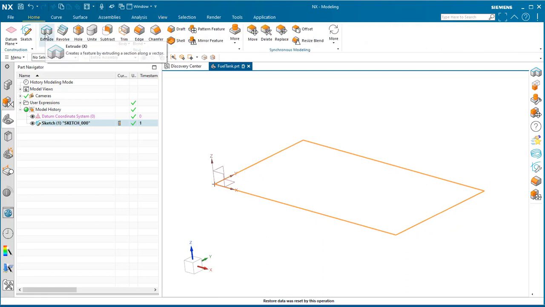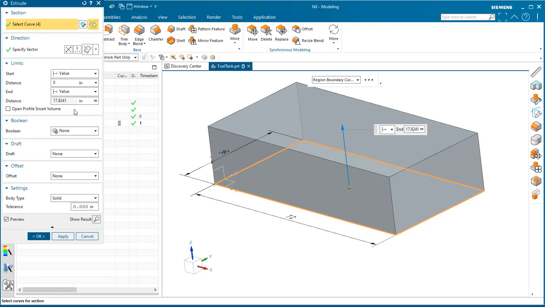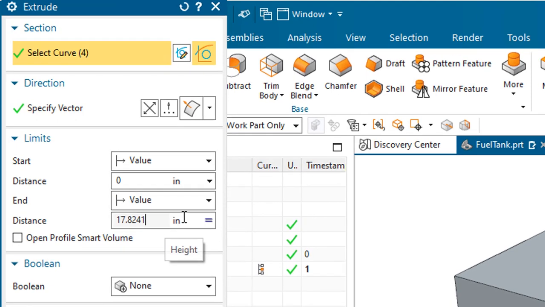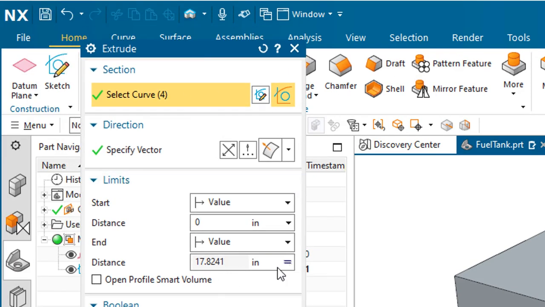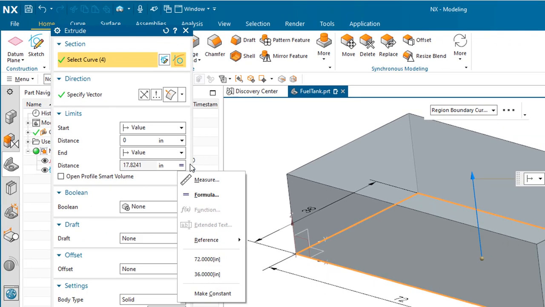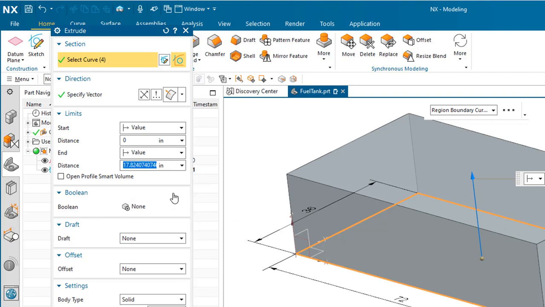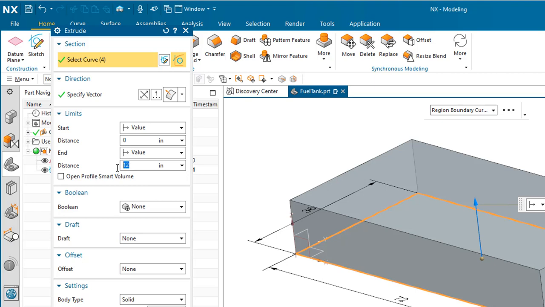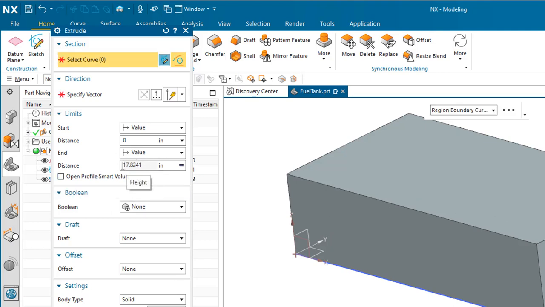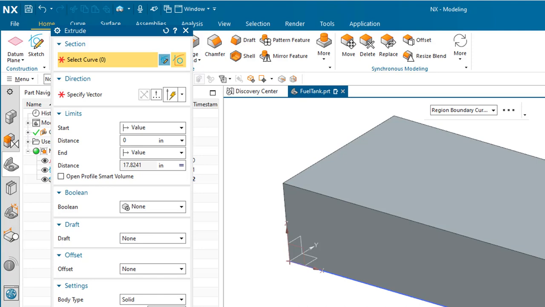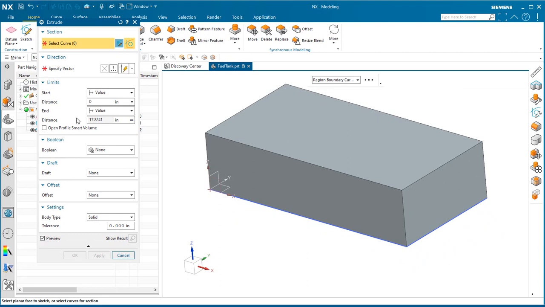Now we're going to go to extrude, and very similar to the way that we keyed in expressions for our length and our width, we'll key in the height. Since I did this earlier, it's actually gone in and grabbed that height variable. I'm going to undo that. So what I'm going to do is click over here on the equals sign and say, just make that a constant. And so I could have plugged in anything else here that I wanted to. When you start this, you're going to have just a constant in there. And let's convert that back to the height now. So we'll just type in height and apply. You'll notice that in this dialog box, we don't put the equals sign. So I'm not sure why it's different out in the sketch editor. If you know why, just let me know in the comments. So we have extruded this 17.8, or actually, more correctly, the height that was calculated.